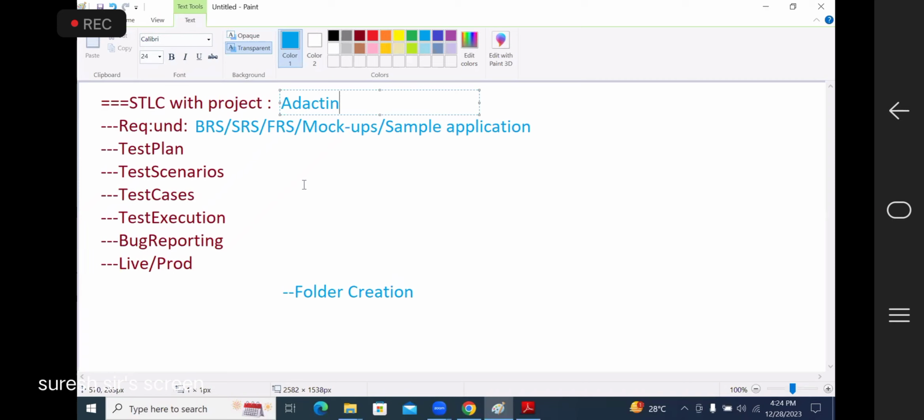So we need to take care of referring to that respective SRS document here.